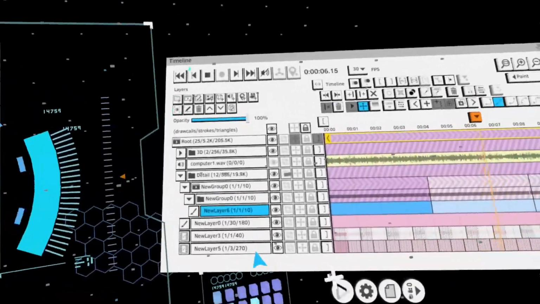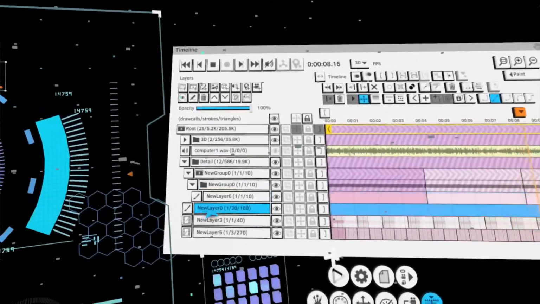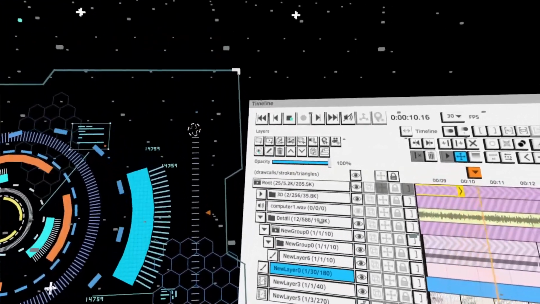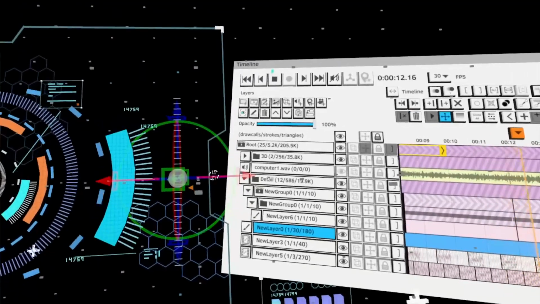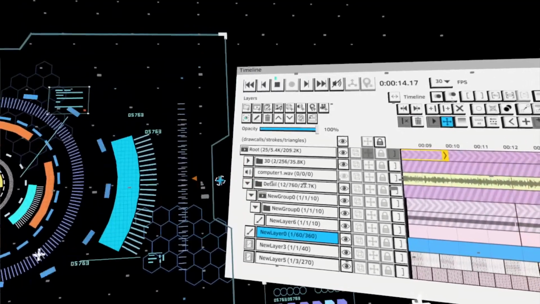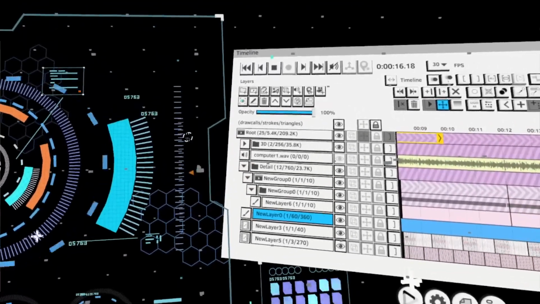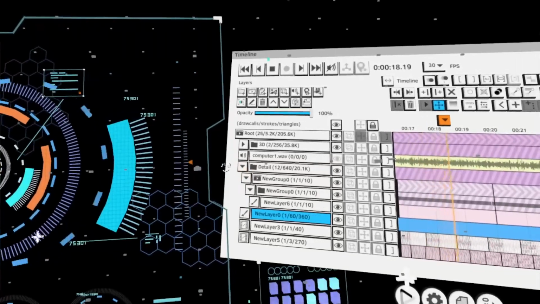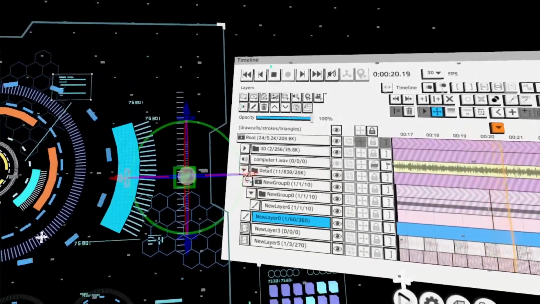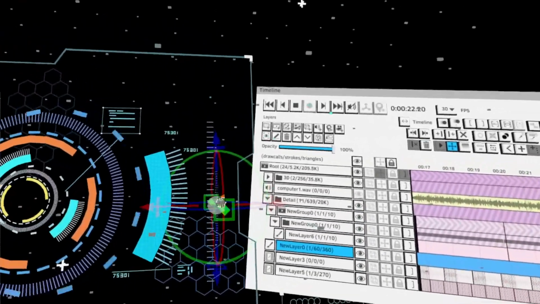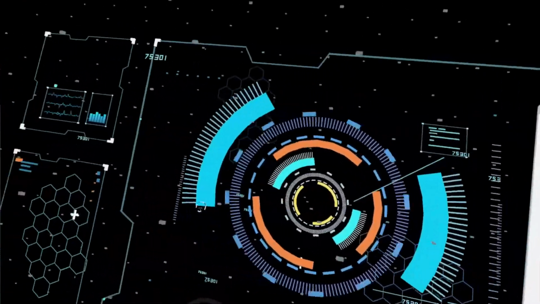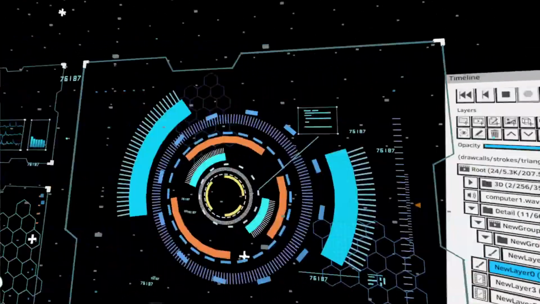Okay, so now let me just see if I can duplicate these guys and add another level of detail. Something like this. Doesn't have to make perfect sense, right? And then I will add this. You know what?